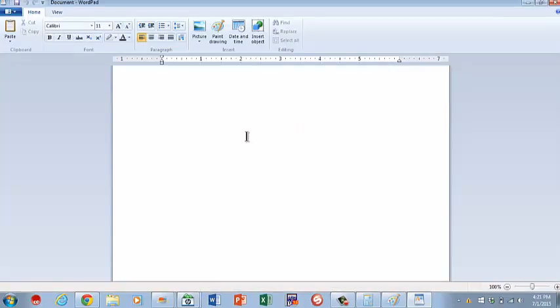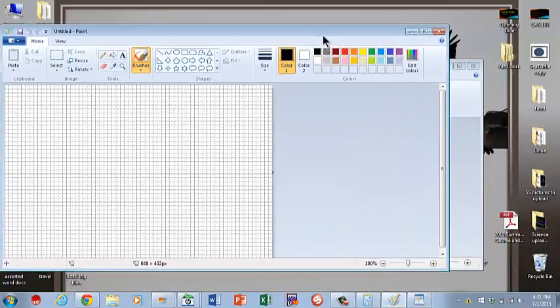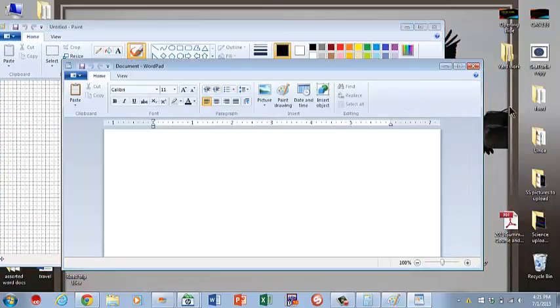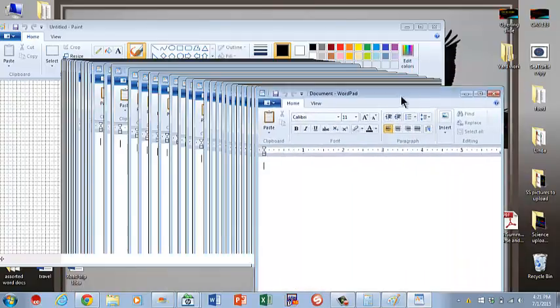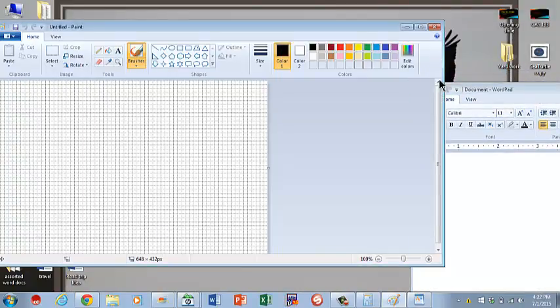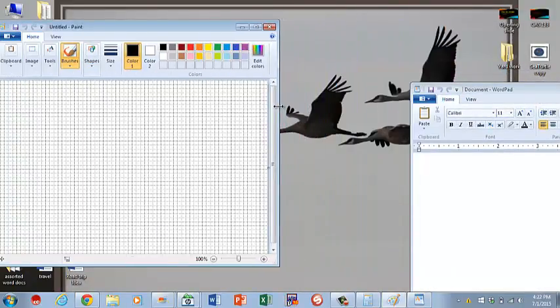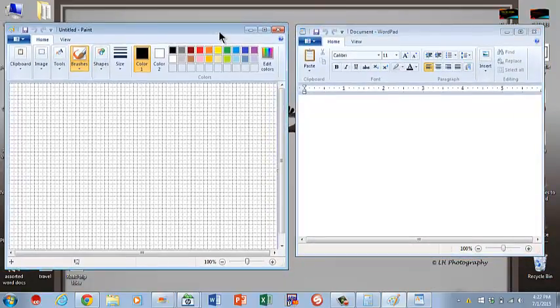Now, I'm going to thin this down a little bit so I don't have quite so much running. You can, again, use a small box up here that sizes it. So now I can have both Paint and WordPad opened if I wanted to. Now, I may want to change its shape a little bit. So I can reshape that box. It doesn't like being slid. I can reshape this box because some of that extra isn't even being used, and I can get those up here side by side.